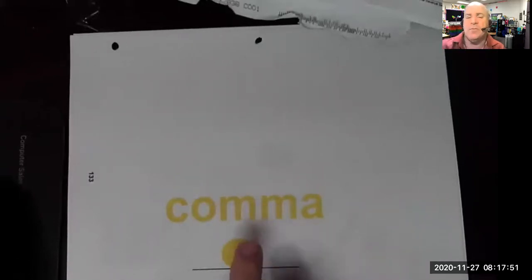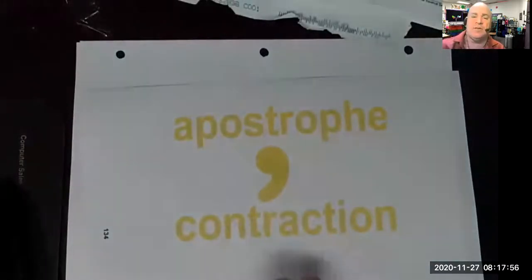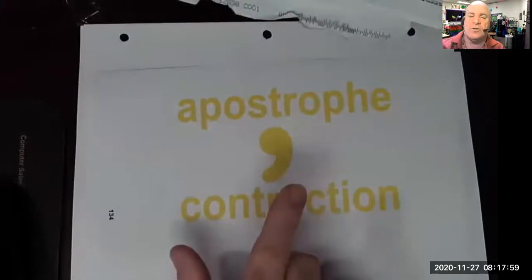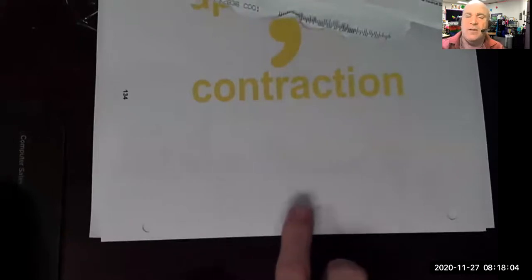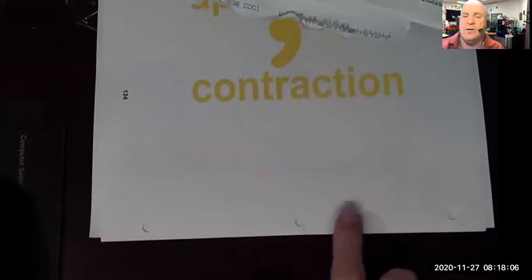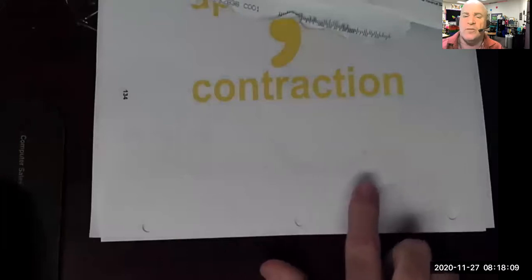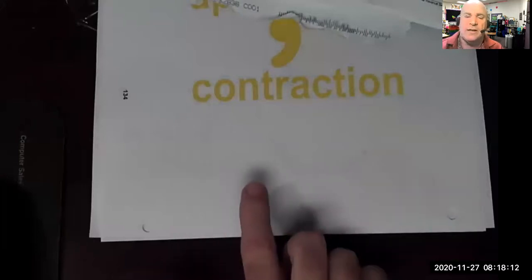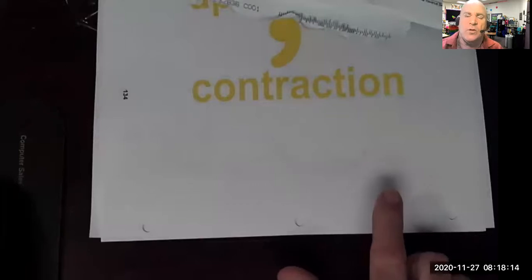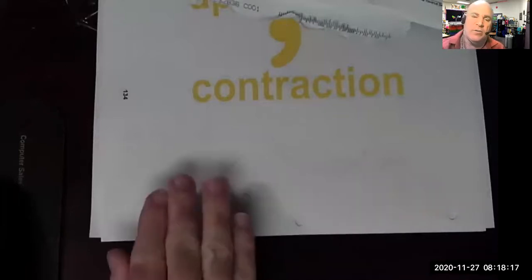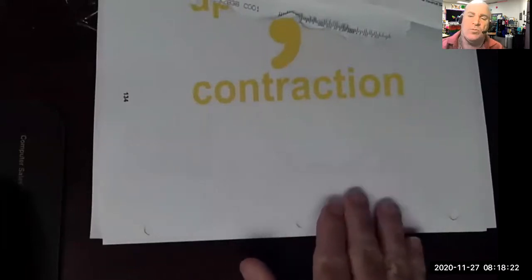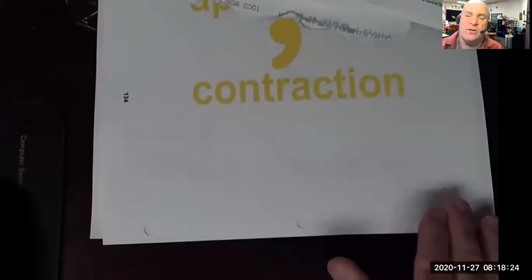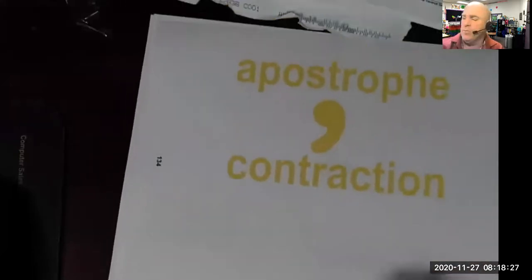Think of it like this. Commas come on down, and the opposite of a comma is an up apostrophe. Up apostrophes, contractions go up, and make sure you still draw a street. I don't have mine there, but there's a street down here. Whatever words are written on the street, if every word is like a car on the street, we want to make sure that we're not tailgating. In other words, put enough space between each car, each word in the street, so that we can tell them apart from each other. Then you can have your stop sign.